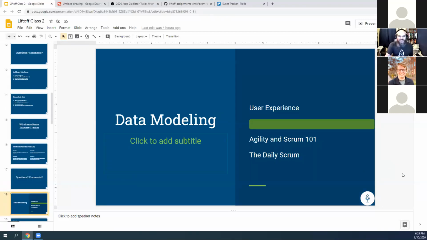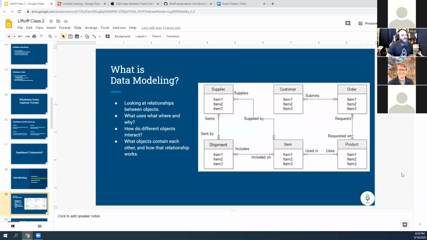All right, we're going to take a bit of a detour here and talk about data modeling, which is a specific kind of wireframing that you may not have thought of. The reason we're calling this out as its own section is because as you get into this project, one of the things we've seen is that people get really lost on how their project fits together. Data modeling is basically doing a wireframe for your database.